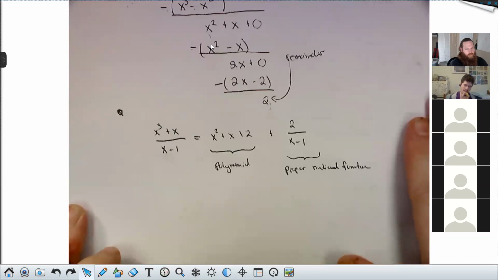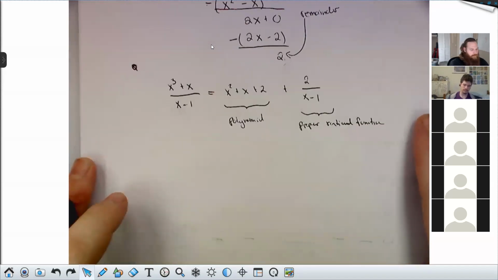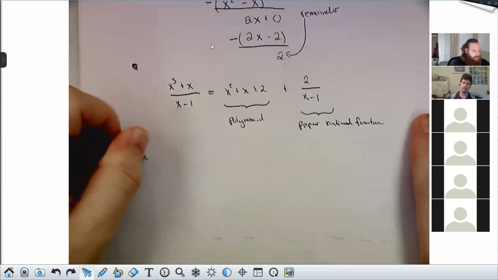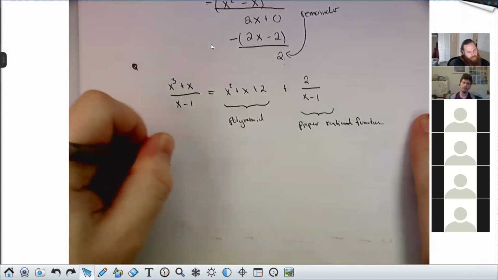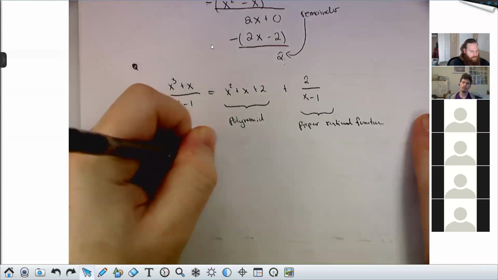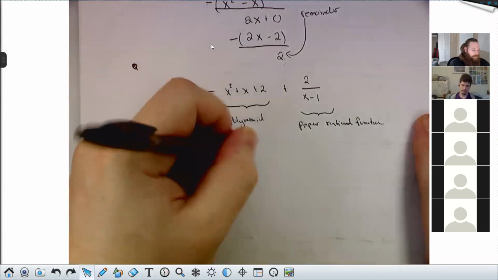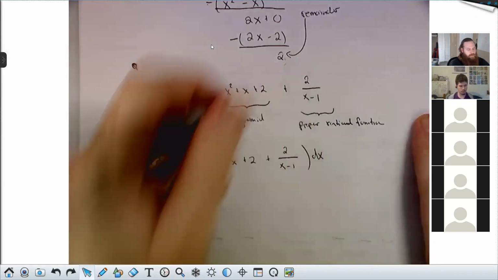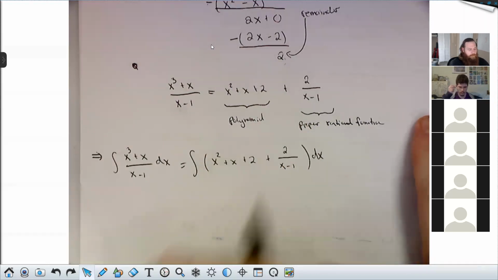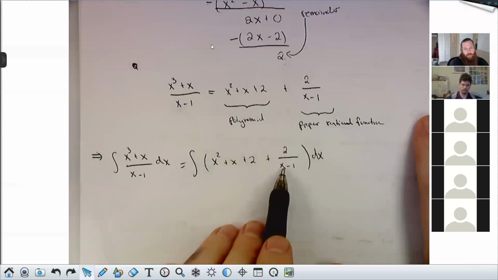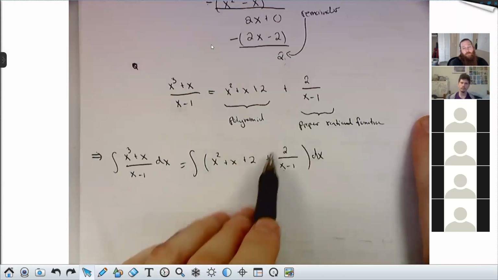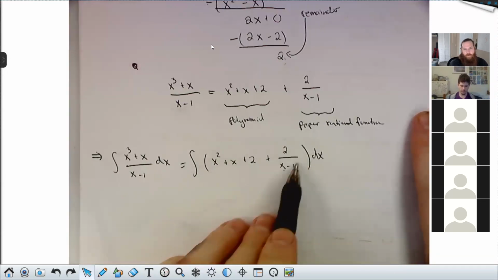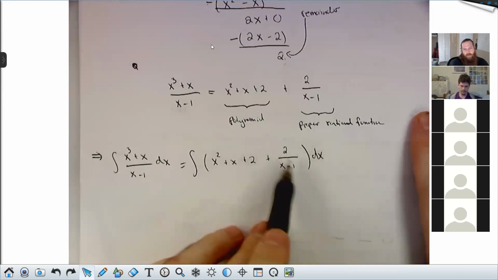And now if I want to integrate the object on the left, it suffices to integrate the objects on the right, because they're equal. So the integral of x cubed plus x over x minus 1 dx is equal to the integral of x squared plus x plus 2 over x minus 1 dx. If this was a more complicated rational function, then I might have to still run some PFD on this, right? Sometimes after doing the long division, you just end up with something here that requires PFD. We got lucky here. This is a little u sub thing.